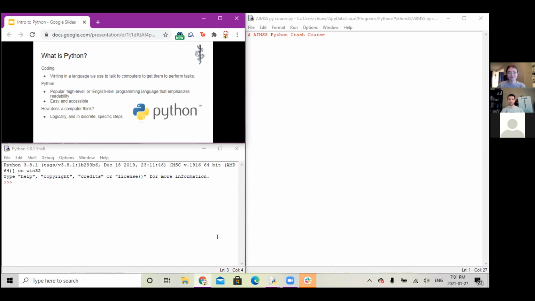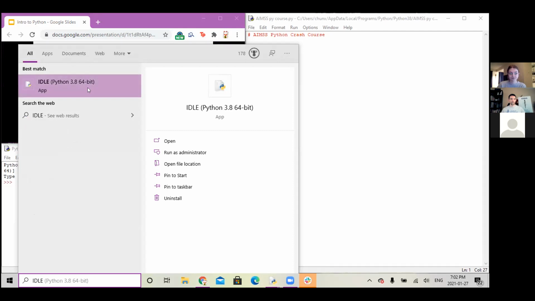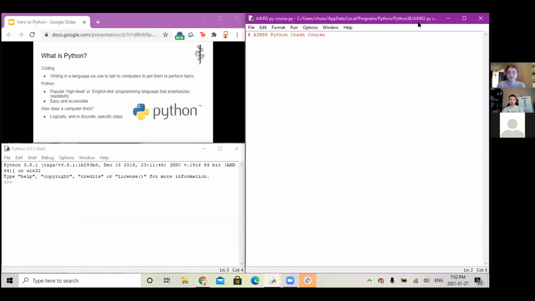If you search in your applications, you should be able to search up IDLE. And if you open that up, you will get this window, the Python shell. If you click File and then New File, you will be able to open up a window that looks like this, which you can then save to wherever you want on your computer.